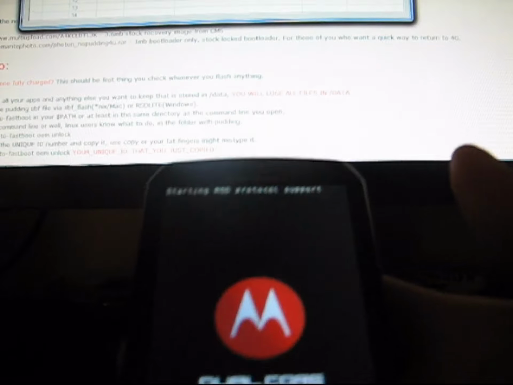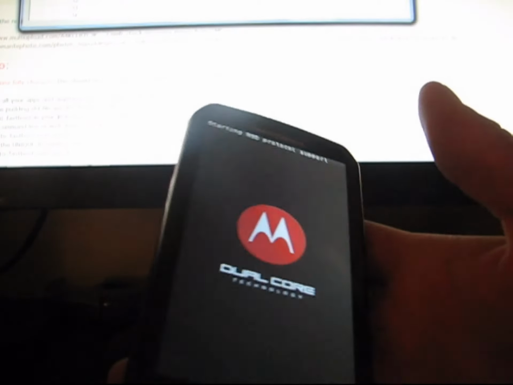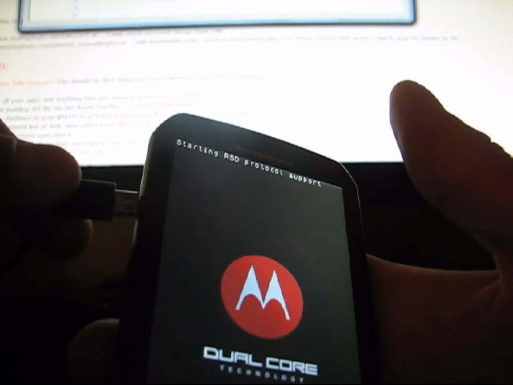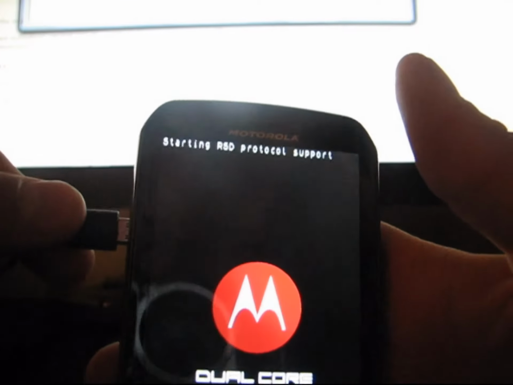And as you see at the top, it says starting RSD protocol support. So this is basically the setup you need to have on your Photon to use RSD Lite. So now you can go ahead and plug your phone into your computer.